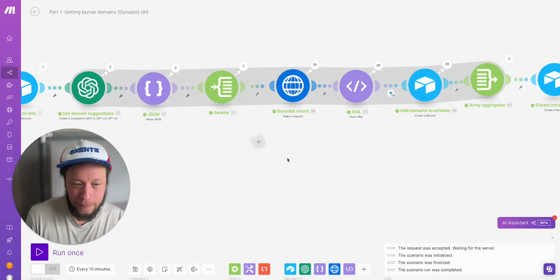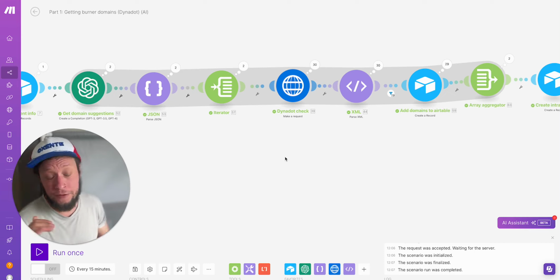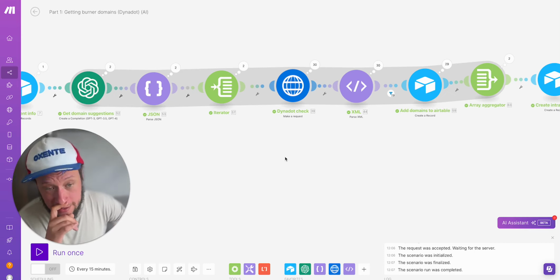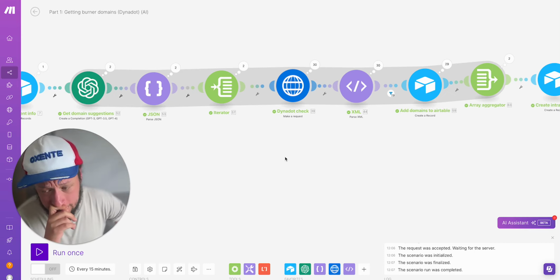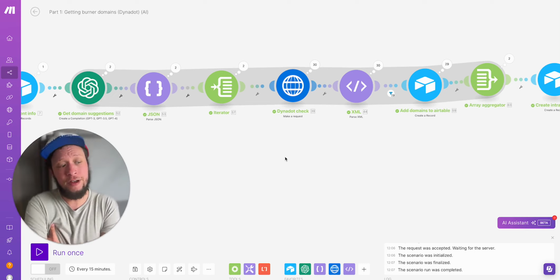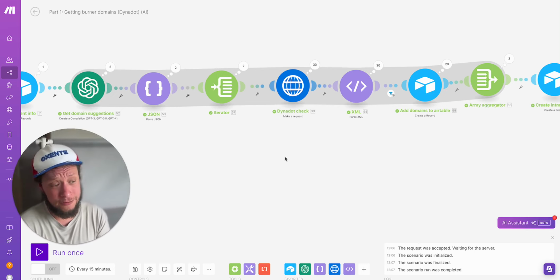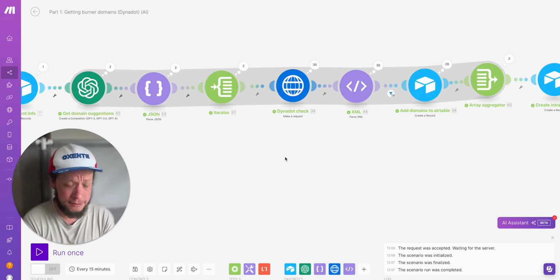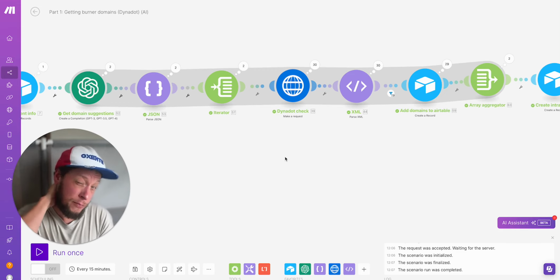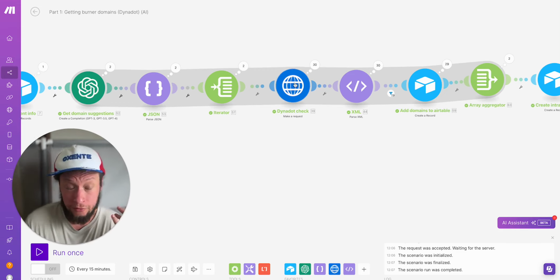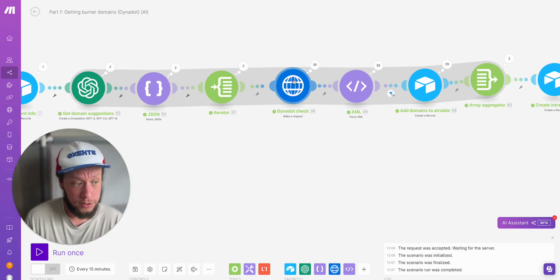One is Dynadot and one is Namecheap. I have used Namecheap. I did experiment with that for a whole bunch of different scenarios, and it works well in most cases except for updating DNS records. There, for some reason, it won't accept API keys. I researched it, it's a problem a lot of people have and no one really knows why. Whereas Dynadot, in my experience, does work pretty much all the time.